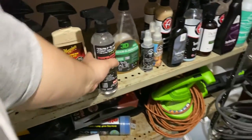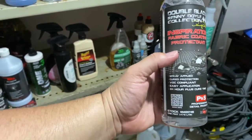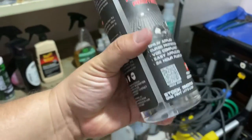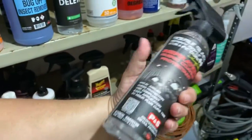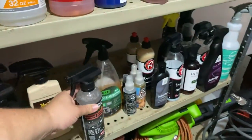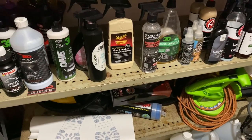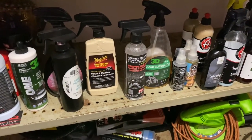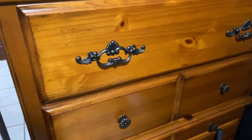The last thing I wanted to talk about is this product — P&S Renny Doyle's Over Black, a fabric coating protectant. I don't know exactly how long it lasts — it depends on what you put it on and how much traffic it gets. It's similar to G-Technic Smart Fabric. It works phenomenally — you can use it on shoes and clothes. If you have fabric Jordans, spray them, let them cure overnight, and the next day they're basically waterproof. Ketchup, mud, whatever — you can just wipe it off.